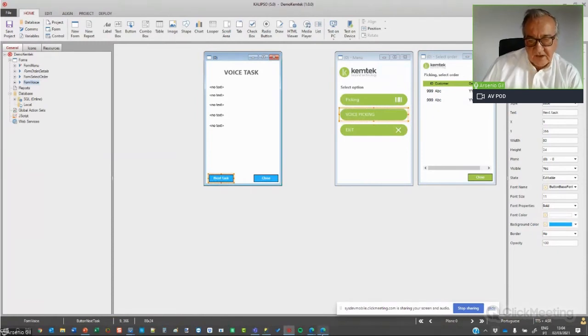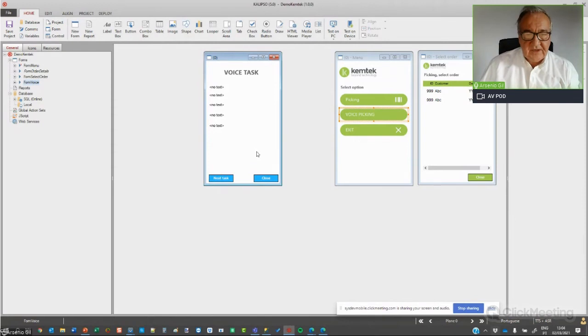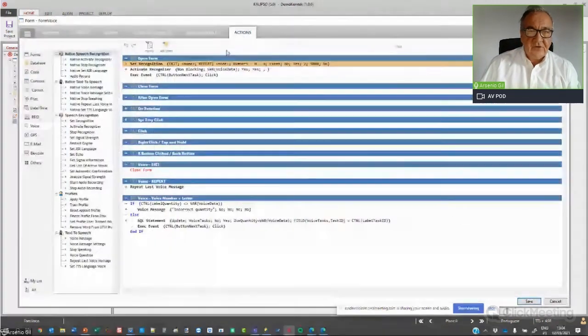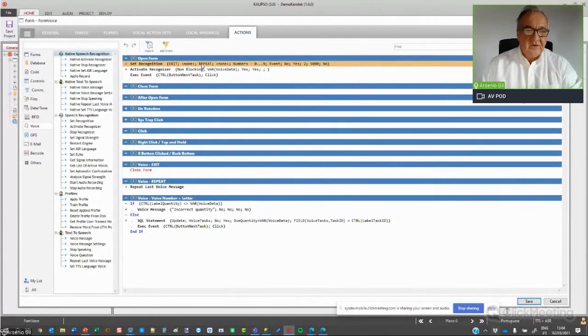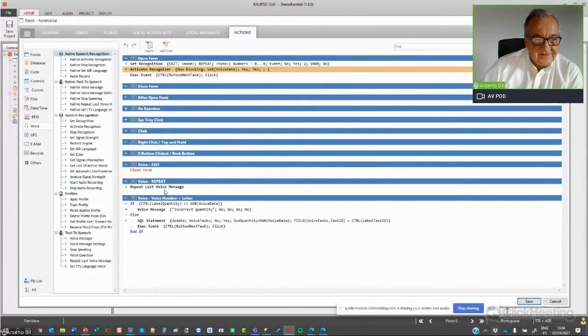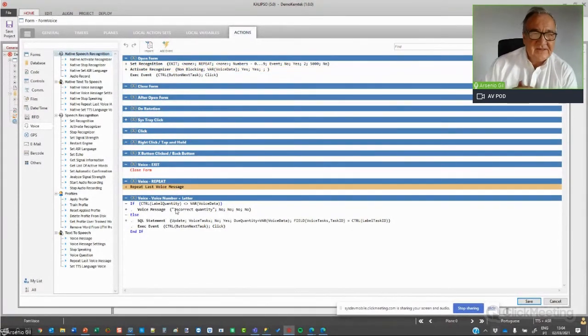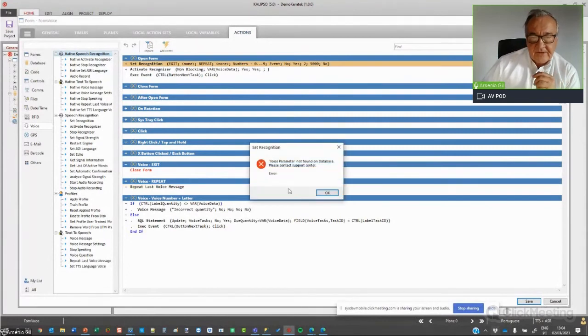Like you can see, it's with the 2 instructions like set recognition. You can change the set recognition wherever you want. It can be screen by form, can be field by field. You can decide in the process which vocal commands are available from now. Okay, correct. And also we have just used 1, 2, and 3 actions for voice, like set recognition. It's telling the system what you can recognize from now.